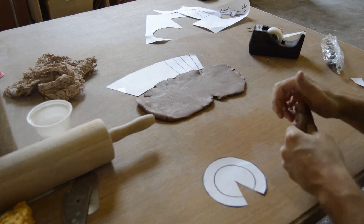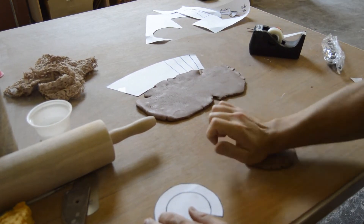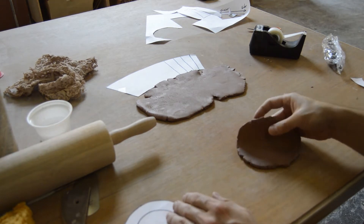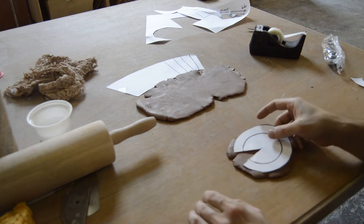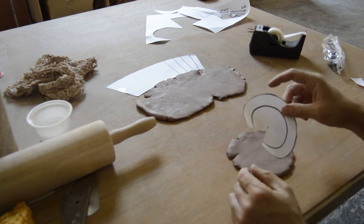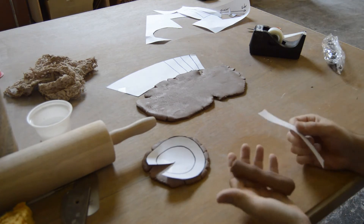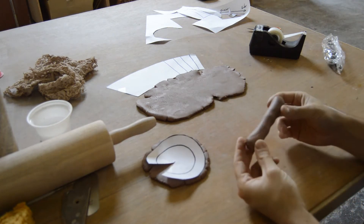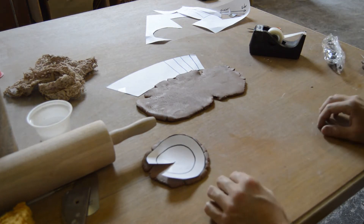Now I'm going to squish the circle piece between my hands, thinking about the fact that I want this to be a circle, and pretty quickly I can get it almost to that size. Beat it on the table a little bit and we're getting really close. Notice this looks a little bit like Pac-Man - I actually cut out the triangle that I'm going to close together to help pop up the middle. I don't need to worry too much about the handle right now. The key with a handle is I kind of roll it between my hands to get it into a sausage shape - the closer I can get it to a sausage shape, the better it's going to be when I go to actually make my handle.